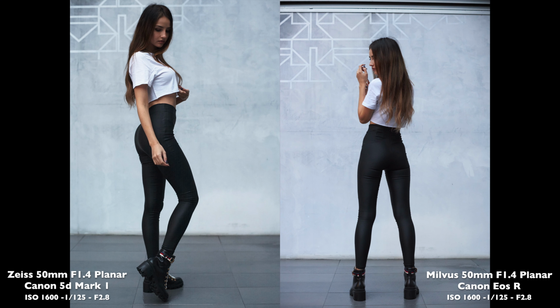Because when you look at the first images from the 5D Mark I with the classic Zeiss lens, the image will be soft and blurry, but it will still have that 3D rendering. In fact, I would even argue it has more of that 3D rendering, so it looks like an actual image, if you know what I'm saying. Whereas the Milvus is very sharp, and it's more clinical. So it still pops, but it doesn't pop as much.